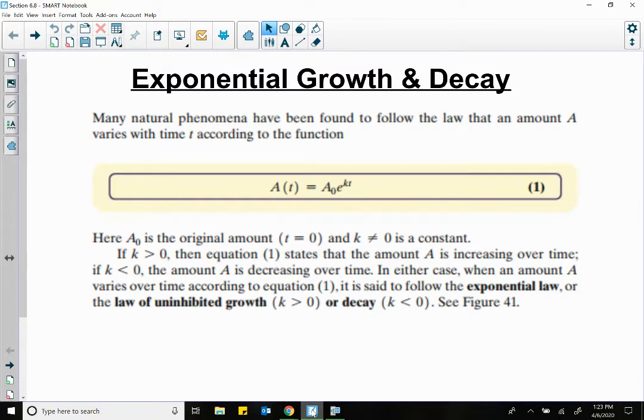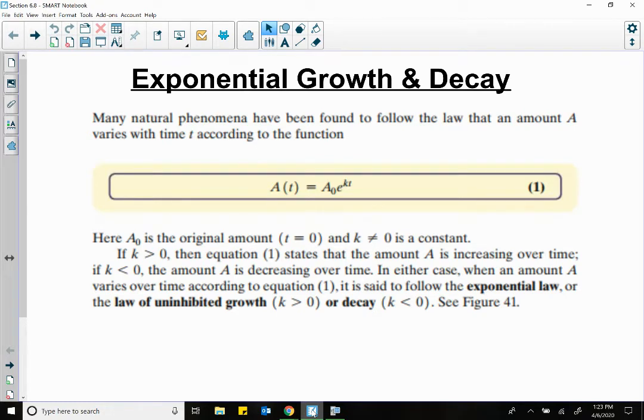Some other things like that. When we have objects that appreciate, like for instance, classic cars appreciate in value if they're not used and things like that. So that's kind of an example of exponential growth. Their values get larger and larger and larger over time. The collector's items have that appreciation.